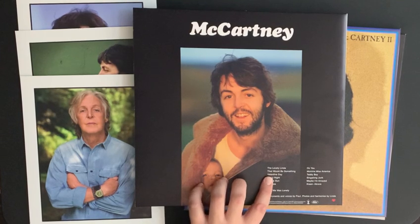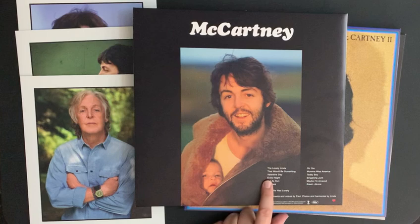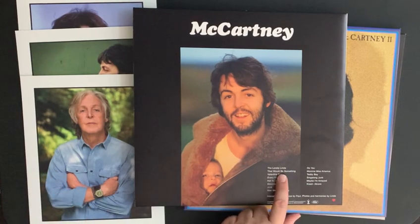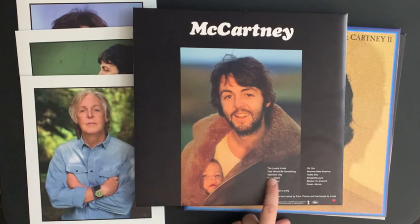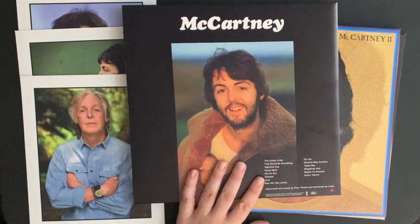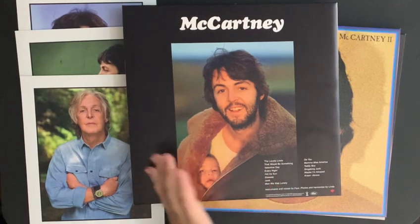The way he can use his voice and change the tone of his voice to get certain effects, and that rough kind of edge he has to his voice, is awesome. I love the way he sings it, his presentation, the guitar work. Valentine Day I enjoy. Every Night, just the acoustic guitars and the harmonies that he does with himself. Such a beautiful arrangement, the melody, the lyrics, everything about it. Just love Every Night. So nice that he played that one in concert too, but beautiful track.